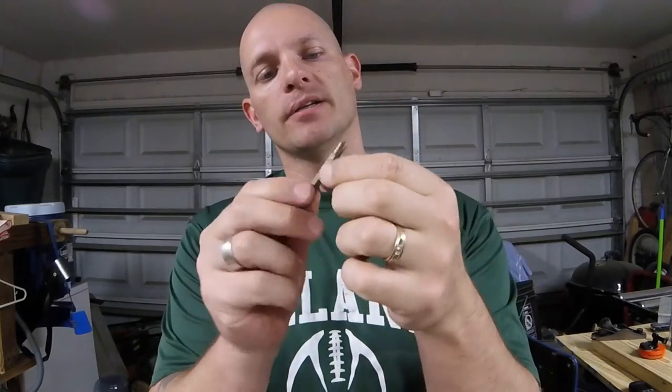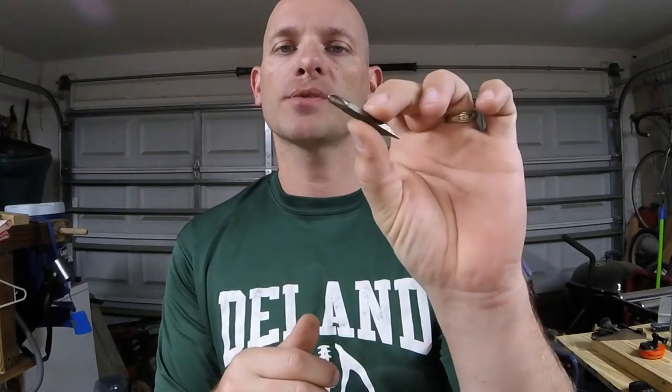Hey guys, so today's video I'm going to be showing you a couple different drivers that you can add to your arsenal of tools that you're going to be using for your drills and drivers. Now, typically when you buy your drill, it's going to come with a little drill bit or driver bit. It is two-sided — one is a flathead, one is a number three Phillips, which if you watched my last video, you don't use number threes for all that much stuff. So this will get a couple things done around the house, but you really might want to consider upping your arsenal.